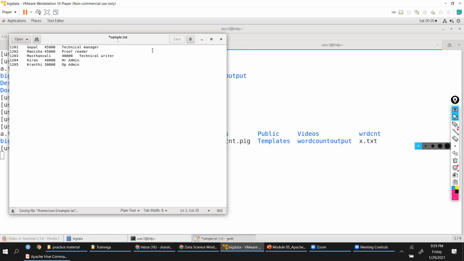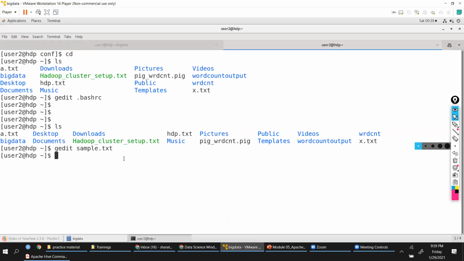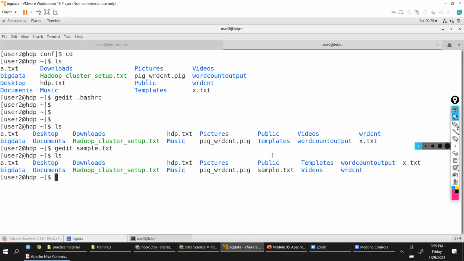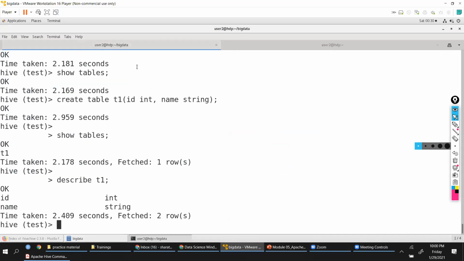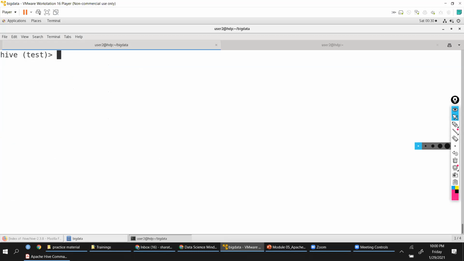It's a manual step. I'm just creating some random data, but this data is tab separated. Save this. You can see sample.txt is there. You can say cat sample.txt. This is the content. Now I want to load this data into a Hive table.